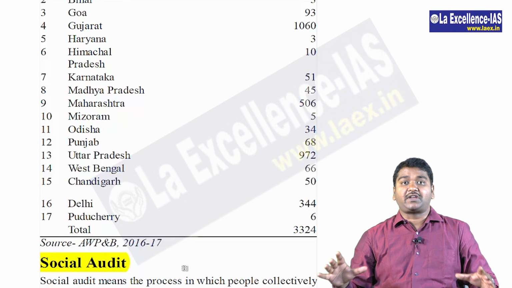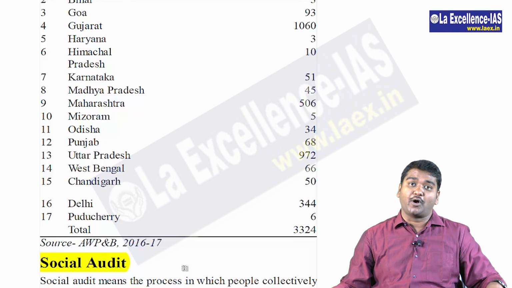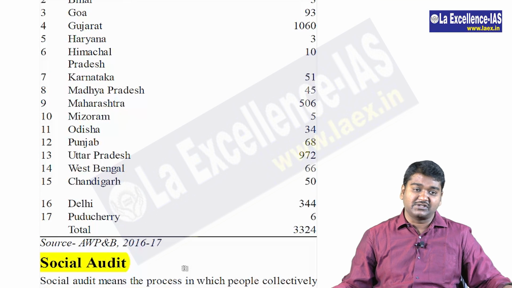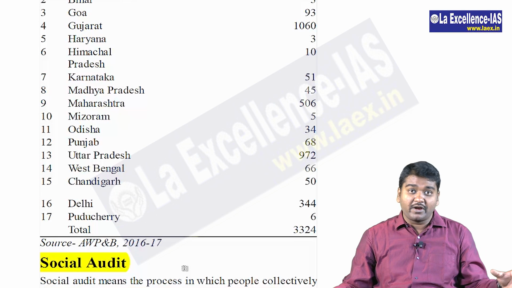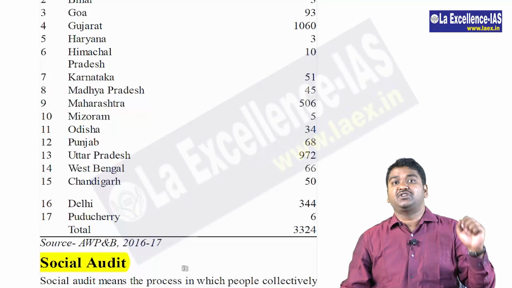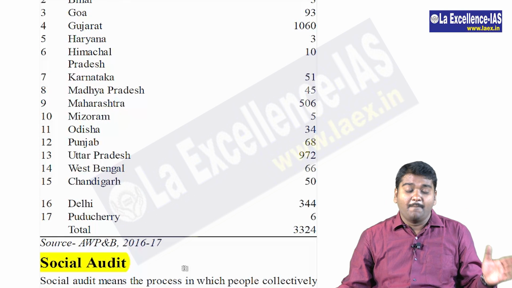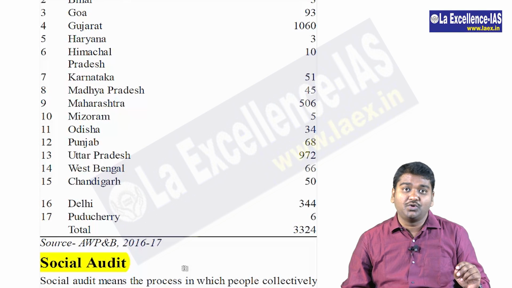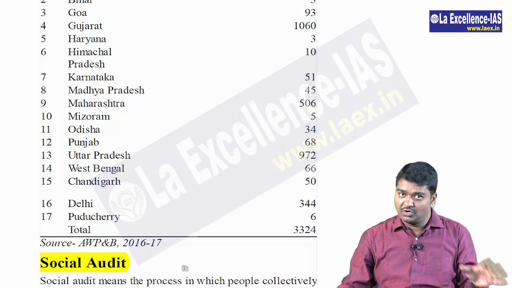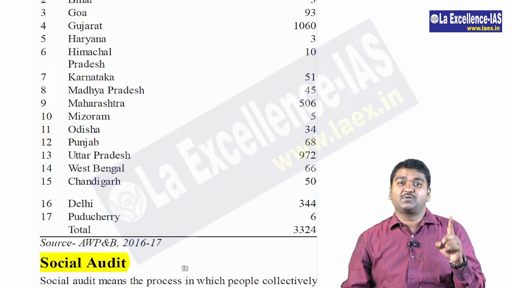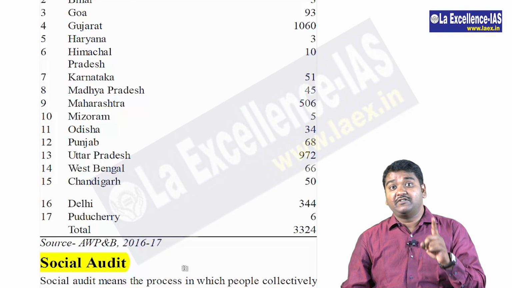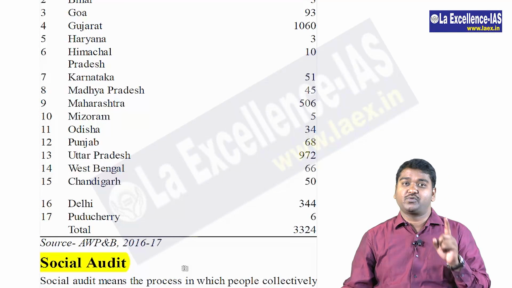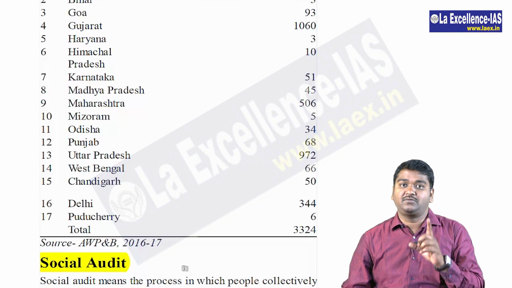So if they give you a case study and ask what the problems associated with midday meals are, or you're a district collector and in your area 10 children became sick mainly because of this midday meal scheme, what measures do you take? These are the measures that you need to take. Calorific value, high possibility they may ask you in prelims, and even Tithi Bhojan and related names can also be asked. So please be careful about these.